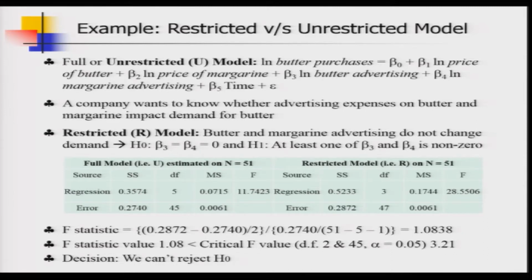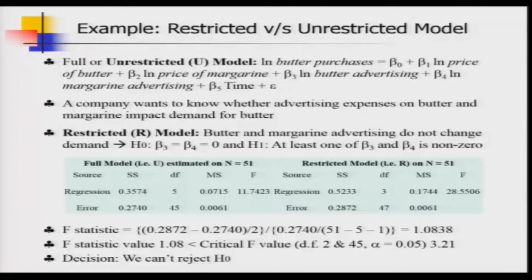Okay. Now, I am going to show you how you can make use of the ANOVA table, especially the information on sum of square error, to conduct the F test. But you remember that I have also shown you the formula which involves R square. So, the similar technique or steps that I am going to show you can be followed for the R square version of the formula or test as well.